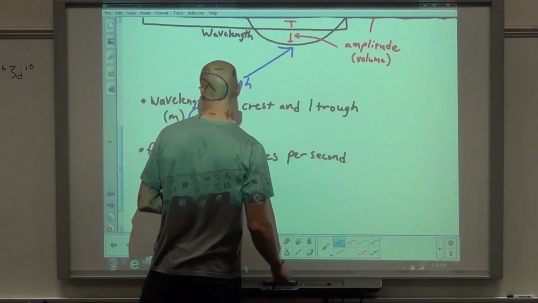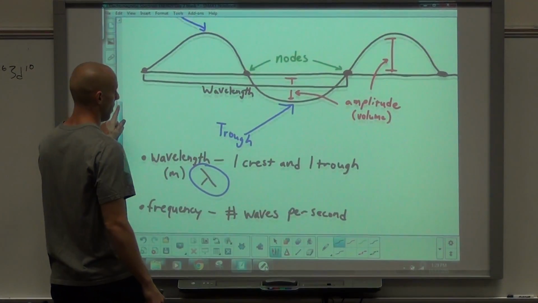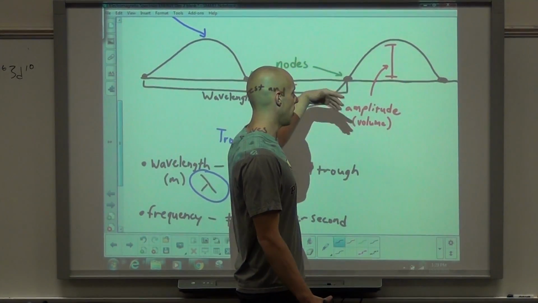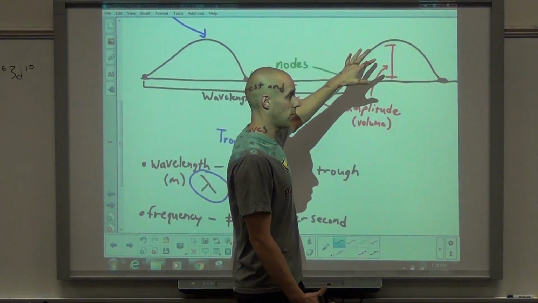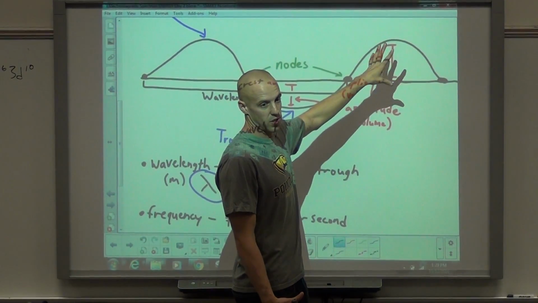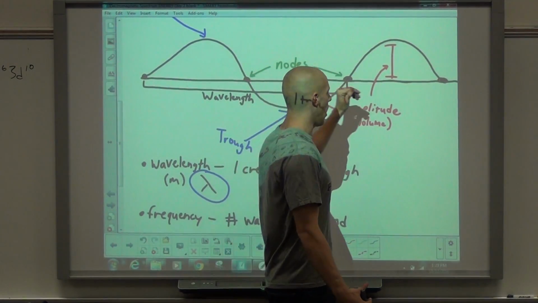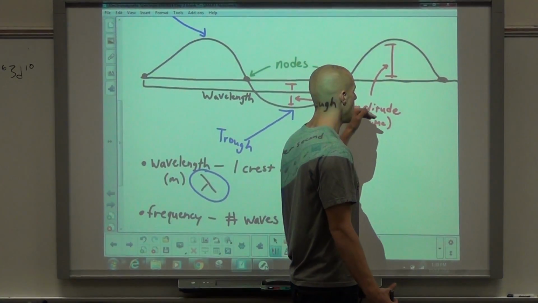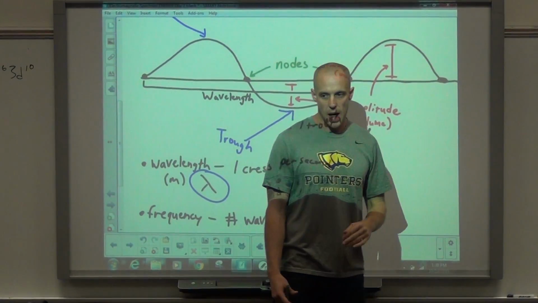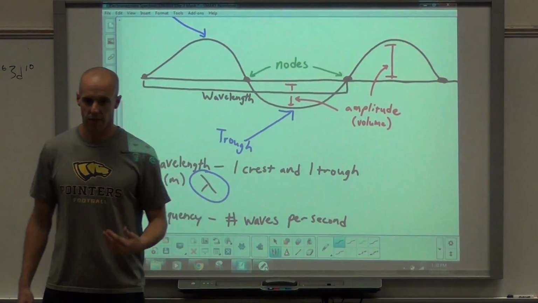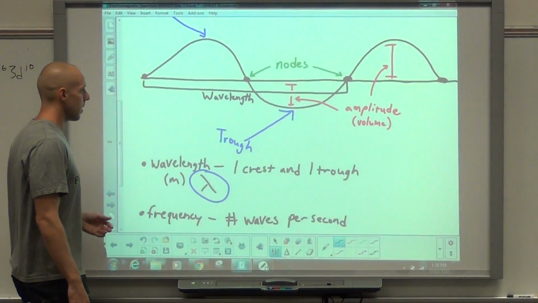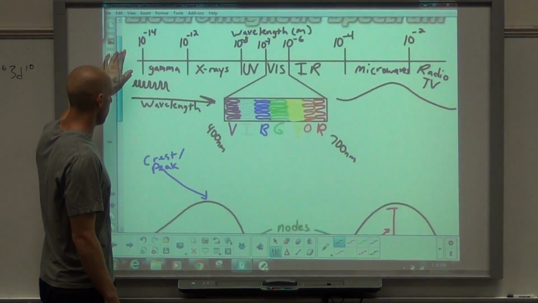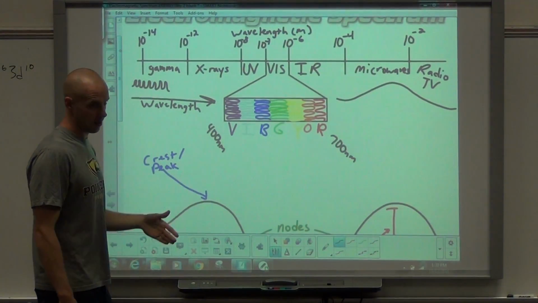So if I made this my point right here, and this wave is traveling, obviously, waves are traveling, right? This would be taking literally a snapshot in time of a wave. So this thing would be moving, right? Now, if we put a fixed point right here, the frequency would tell us how many of these waves pass that point in a certain amount of time. Now, there's going to be a relationship that we're going to describe between the frequency and the wavelength.